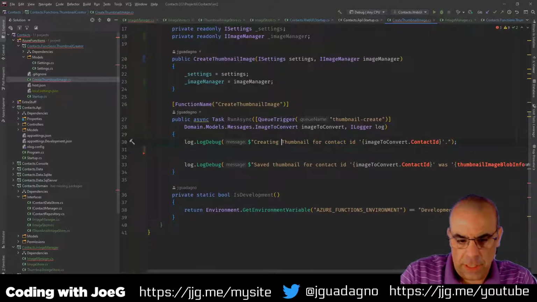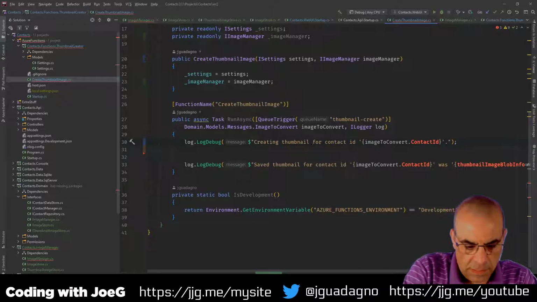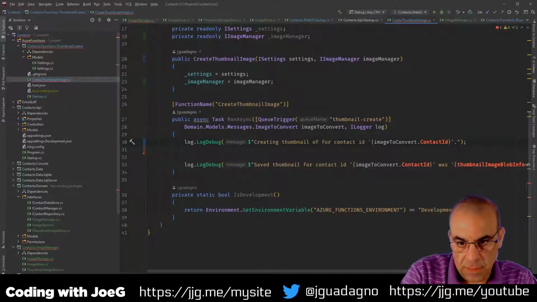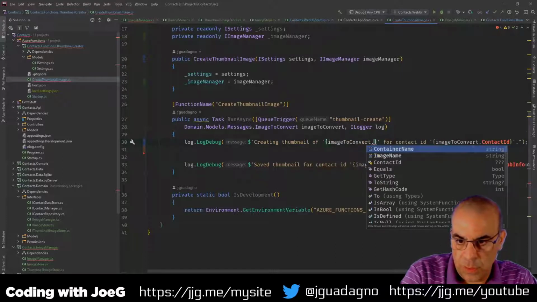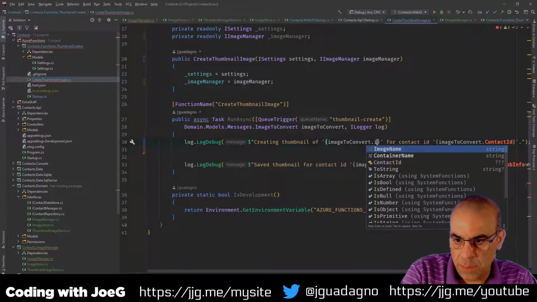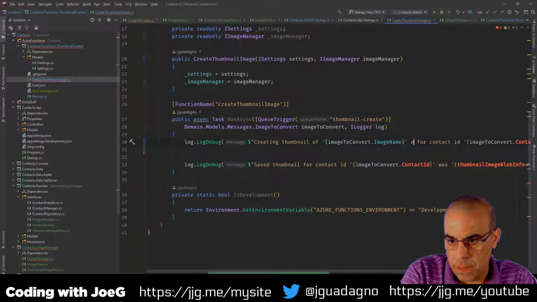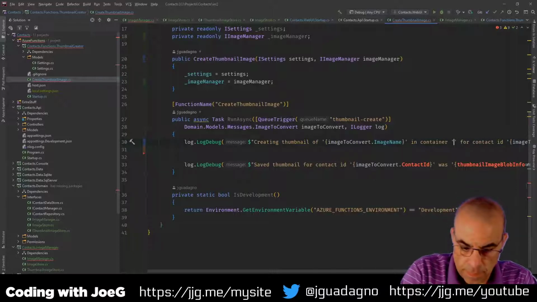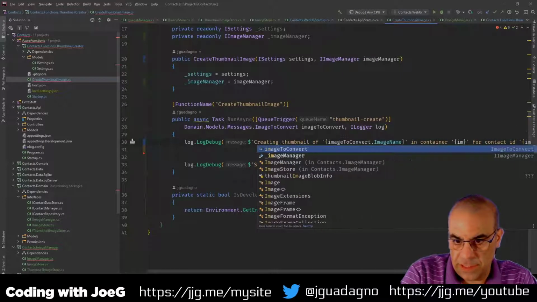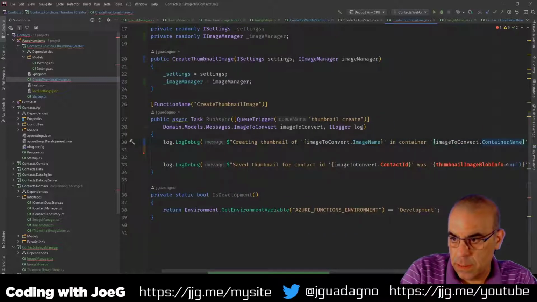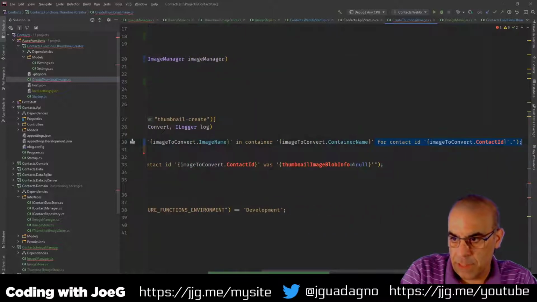Let's do creating thumbnail of, do single quotes, image to convert file image name in container. This is just for logging. We could probably actually get rid of the container name.